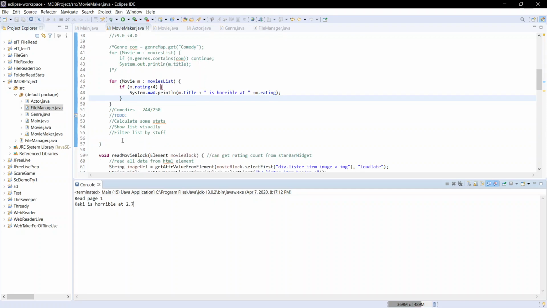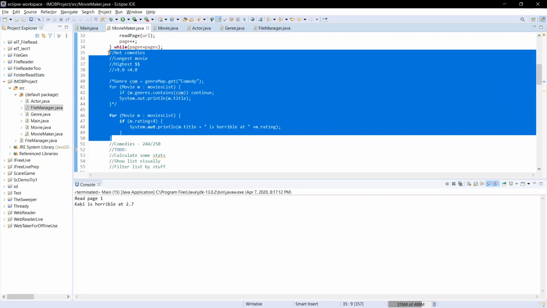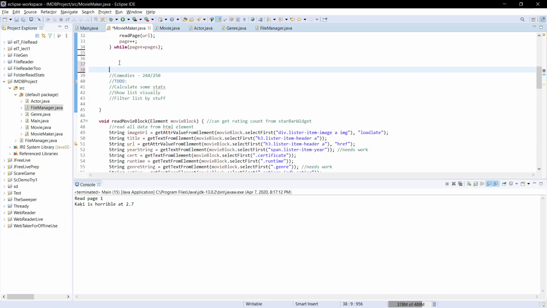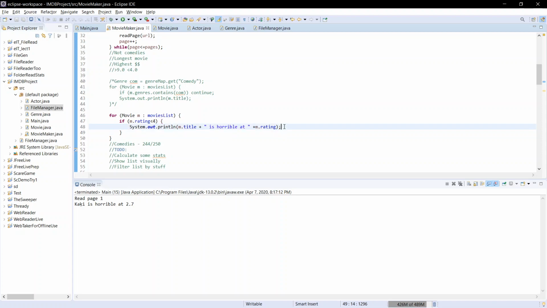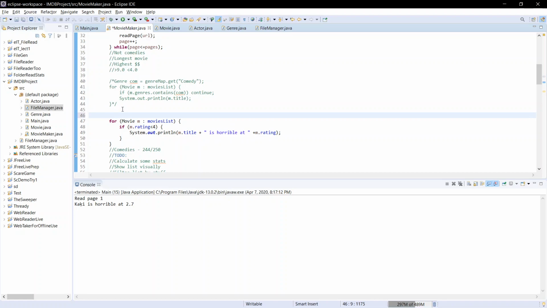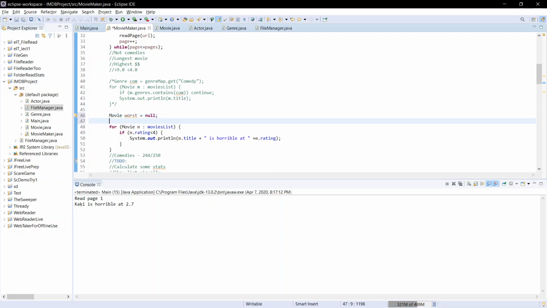Okay, we did some stats. We could also try to do something with, okay, let's go back here. Let's do another thing. I want to print all the genres that the worst movie has, just to see what's up. So movie worst, again, like the previous times, is null and double worst rating is what?